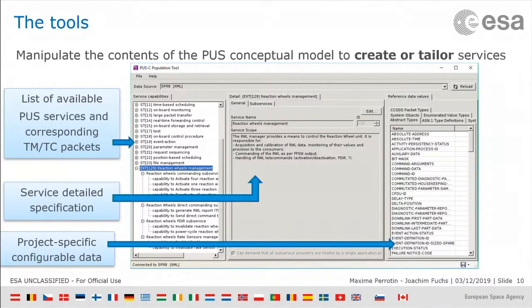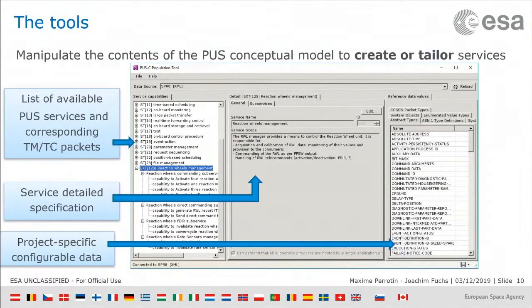But the tool we have developed has basically this is one of the main interfaces. On the left side, you have the list of available PUS services and the possibility to define your own services. Whatever is defined here is consistent with the foundation model.